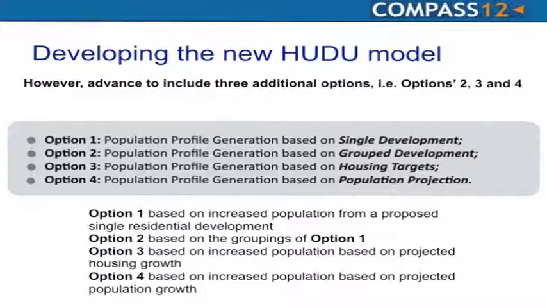Not only that, those first two options are based on where developers come to you and say, we're building these new houses and our population gain, working through your model, is going to be X. We have had to add on 2 additional options, where we have housing targets and population targets. Housing targets, as I mentioned earlier, are done by the Mayor of London. They do these 10-year housing targets that are reviewed every year. So where they come along and say, okay, in the Greater London area and for our 33 borough councils, we're going to have this housing growth over the next 10 years. So can you tell us what's this impact going to be on health for 10 years' time?